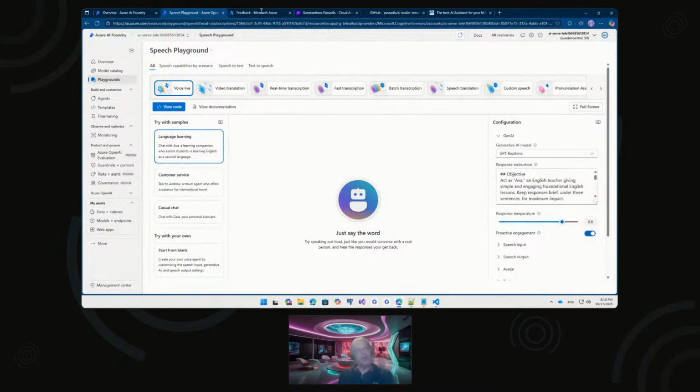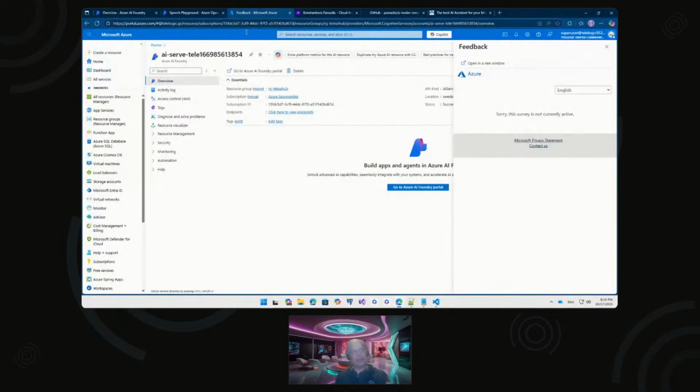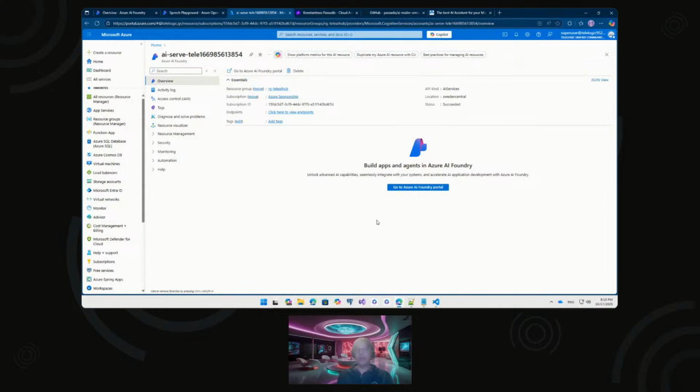Let's take it from a little step back. So in Azure, as we know, all AI services previously known as cognitive services have now been renamed and taken over by Azure AI Foundry. There are still two categories of AI services.